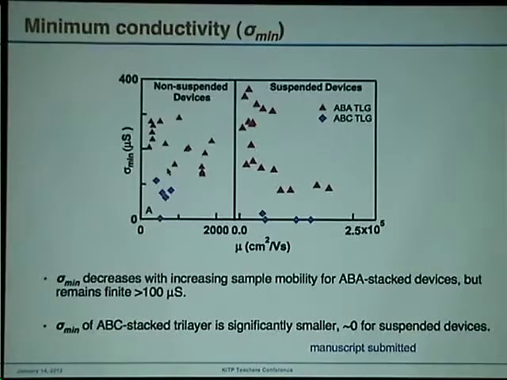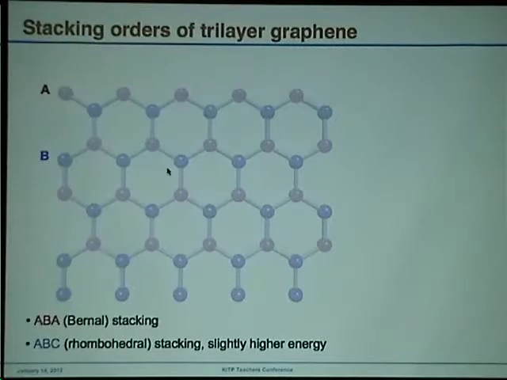Okay, so what is a stacking order? You can consider the single layer graphene. So you have this honeycomb lattice. Basically, from a physics point of view, this honeycomb lattice consists of two interlacing triangular lattices, and each of the triangular lattices is considered to be different. So therefore, we call it an A lattice and a B lattice, indicated by the red and the blue dots.